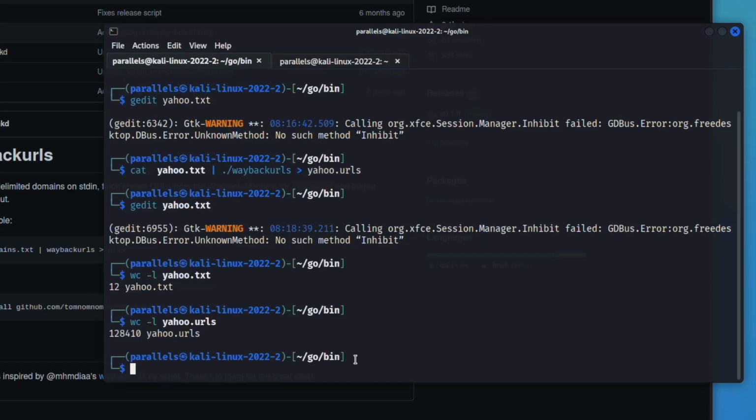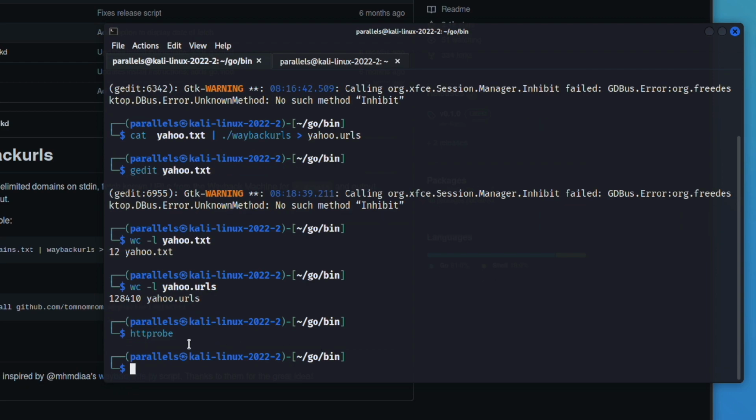So what we would do at this point is run sudo apt install httprobe, and it's going to look like this. I already have it installed, so you can go ahead and run it. And then after you run it, you can type in httprobe to make sure that it's installed, and it should turn blue for you, just like this. And the way we run it is the same way we would run the Wayback, just like this. So we're going to go ahead and cat out our Yahoo URLs, just like this.